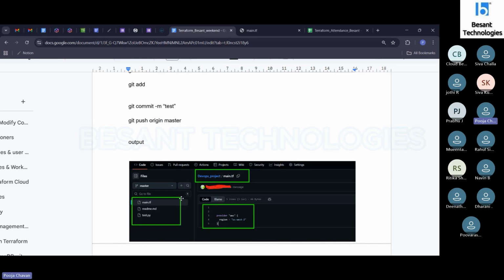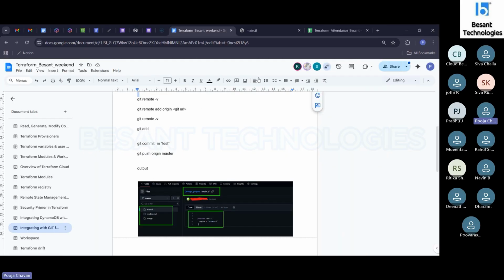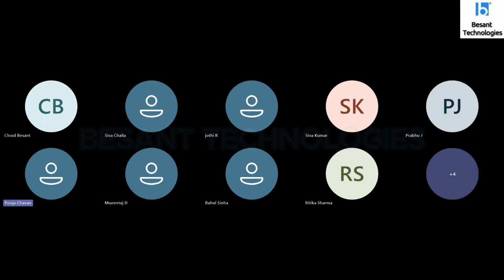The final output will be like this: DevOps, main, and the provider is this, and the main.tf file you can see on your terminal. That is the concept. If you are getting confused, I'll tell you in short. We will do everything hands-on so that you don't get confused. Till then, I'll open VS Code for DynamoDB, which is similar to what we have done. So please go and do it with another region and another bucket name.